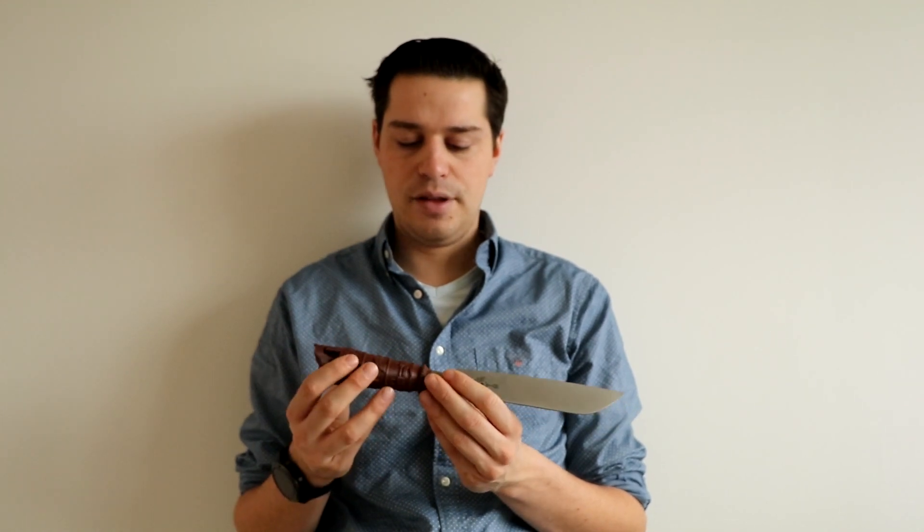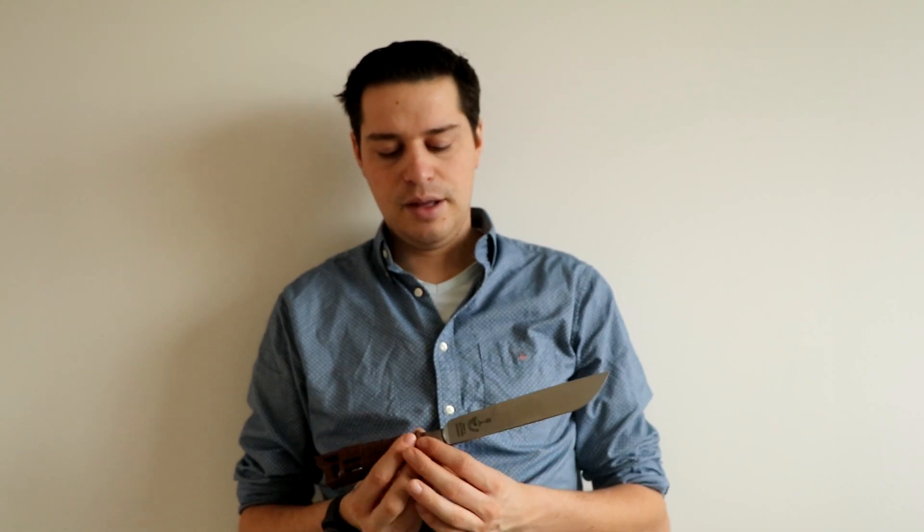My thought was: if you now want to buy a horse knife because you like the historical aspect of it, you have to wait a couple of years till someone finishes your knife. So instead of learning the skill myself, I thought I'd try to make the product popular again by giving people a chance to buy it for less. If they really love it, they can then go spend a lot of money and wait for the truly handmade piece. I always knew it wasn't going to be a super exclusive or highly skilled product, but more of a semi-mass production product to reintroduce a lot of people to the horse knife.